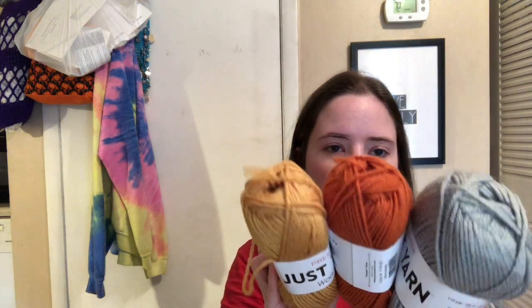What I was thinking about doing — well first I just grabbed two of each color I liked. But then when I was looking at them, I thought these three colors went really well together, so I might make something with all three. It's really soft for a dollar yarn — I think it's soft, and it's probably even softer when you wash it. And it is Premier, which is a decent brand — Premier makes a lot of nice yarns.